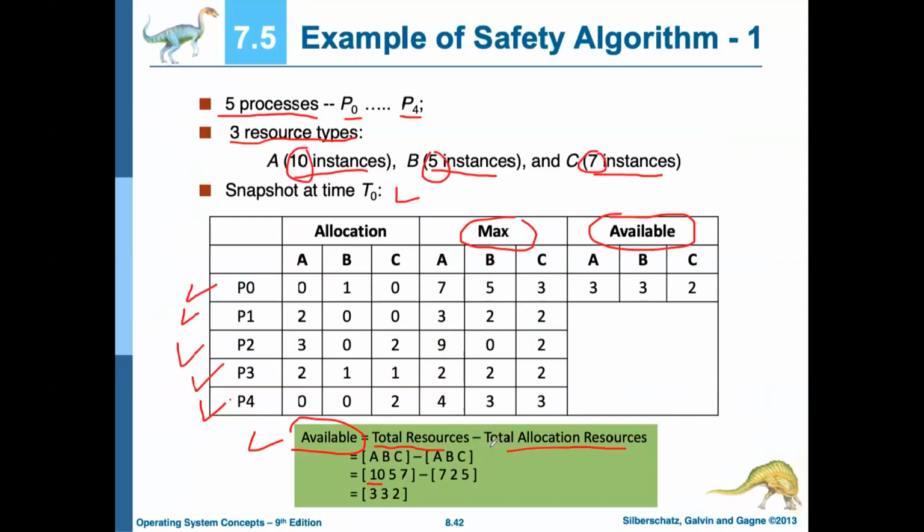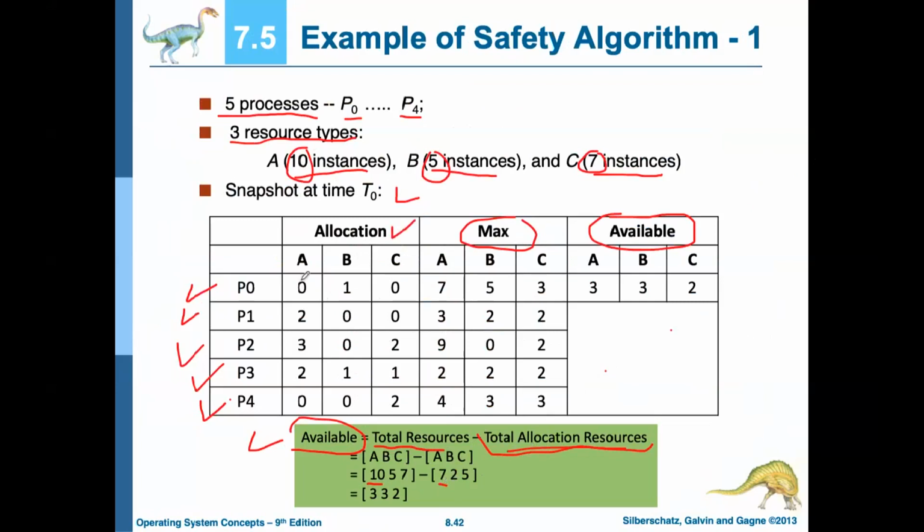And for the total allocation resources, here we have 7, 2, and 5. Where does this value come from?